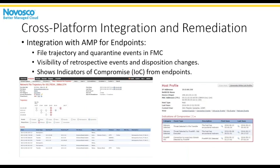One of the other good cross-platform options, especially if you're thinking of refreshing what you have on your endpoints and you have Firepower, is quite interesting. You can link into the Advanced Malware Protection endpoint software on all your devices, and then feed that information back into your FMC, and go back to using correlation. You can take factors like indications of compromise that you can see there on the right-hand side, and use those in either alerting or response. Again, you could go back to things like pxGrid. So you can take information that you've gathered from one place, and I don't know whether anybody's seen that file trajectory feature, but it's quite cool to look at. You can take that information and utilize it on some other sort of device.